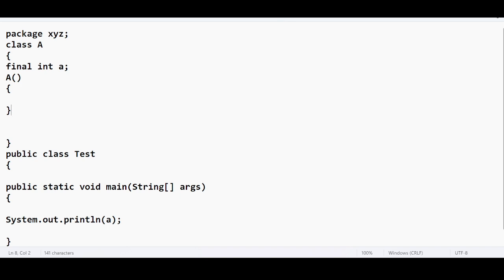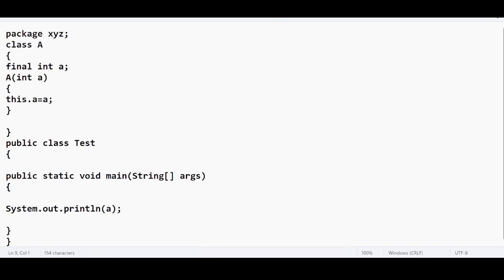I want to initialize this variable through the constructor. This is the constructor, and I want to perform the initialization for the final variable. Integer a, this dot a equal to a. This is the constructor topic we have discussed already.